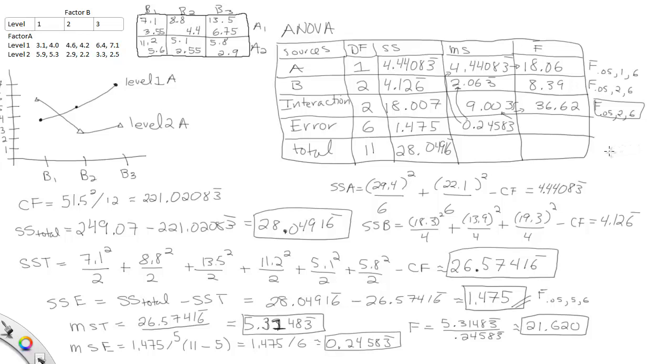And, just to summarize, remember the overall idea is do a graph, just to tell if you see any interaction effect, or if you can tell whether the means are significantly different from the drawing. Once you do that, you run a standard completely randomized design, and the main thing here is that you just lump all of the values together as if it's one sum of square treatment. So you saw how we did that, right? Each individual total became its own little treatment, divided it by 2, squared it, divided by 2, so I ended up with 6 of those. You'll have as many as there are factors multiplied together. So if there's a 2 by 3, you'll have 6 of them, right? If it was a 3 by 3, you'd have 9 of them, etc. So it adds up pretty quickly.